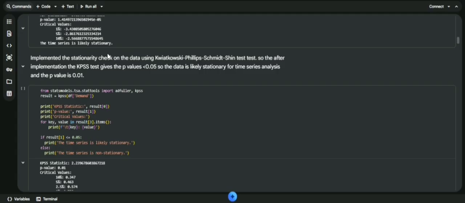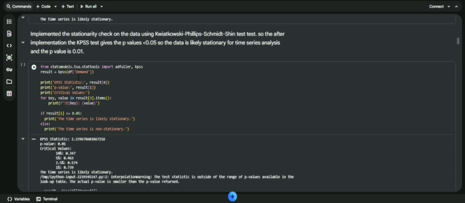I implemented the time series forecasting on hourly energy demand, which means we are predicting the next 1 hour of energy demand on the basis of the data. Here is the KPSS test, also to check the stationarity. After applying it on the data's demand column, the condition is also the same.